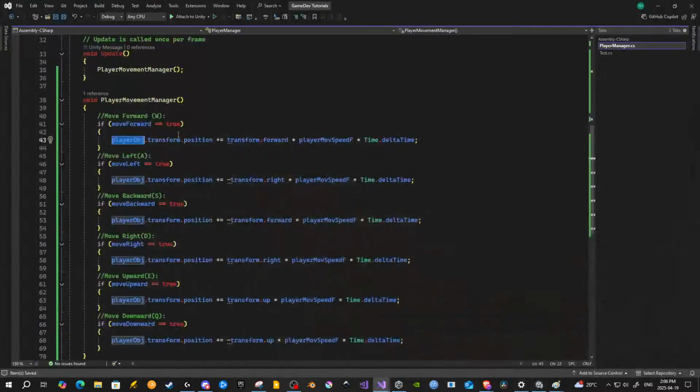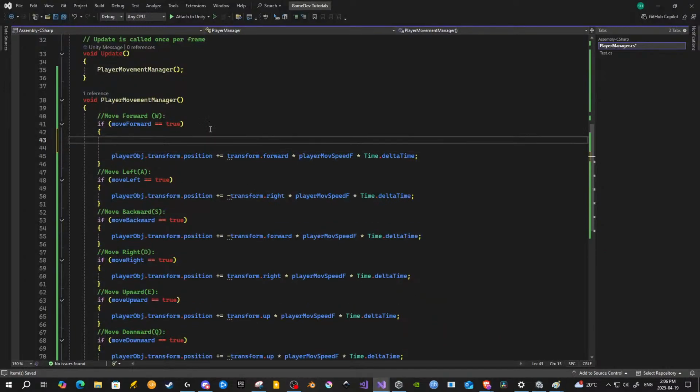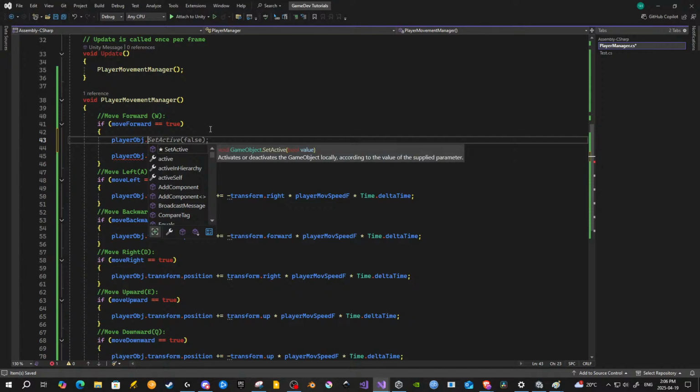So what I did here is I did player object. So now we have a reference to this variable, which is the player object. Dot, when you put dot, that means you're gonna access a component of the object, right?